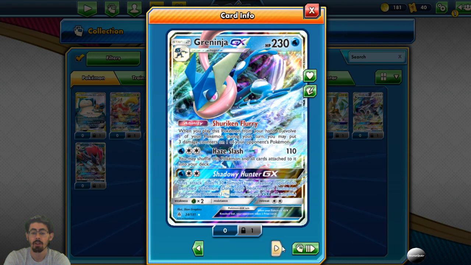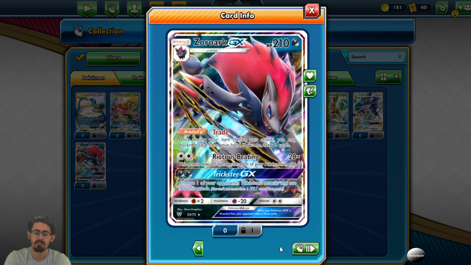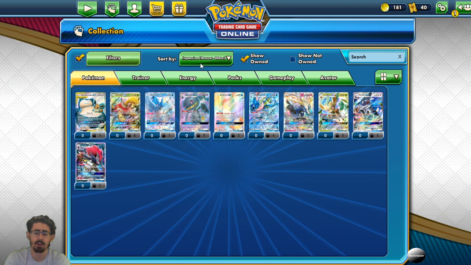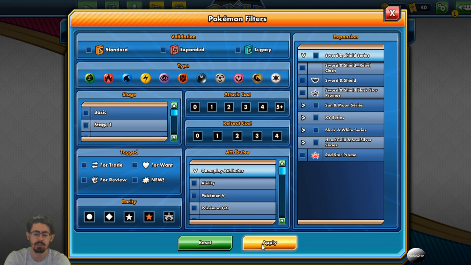Beautiful card. Greninja GX, I don't think there's much value out of it. Xerneas, Leafeon, Sylveon, Zorark. Is this Zorark still standard? I think it's still standard. I don't want to run it though. The trade ability is great. So yeah, let's just turn this off and take a look at the most recent cards I got.